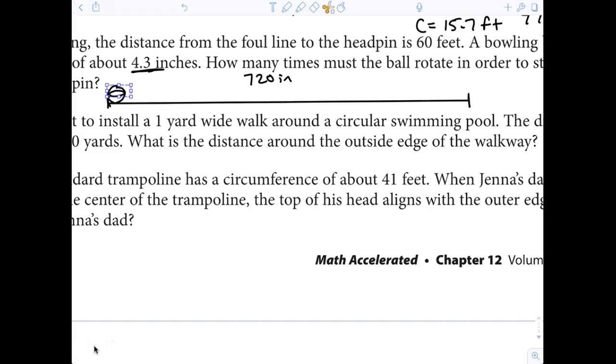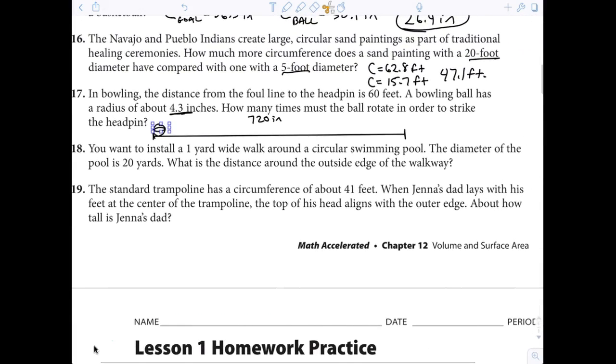Its circumference. Listen to what he just said. Super brilliant, right? When you have a ball and you roll it, when it makes one revolution, it's traveled one circumference. Exactly. So now I need to figure out what the circumference of the ball is. How do I find it? Exactly. So the circumference is equal to 2 times pi times 4.3.